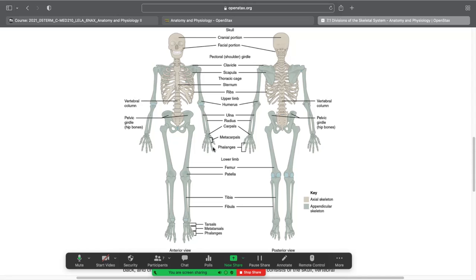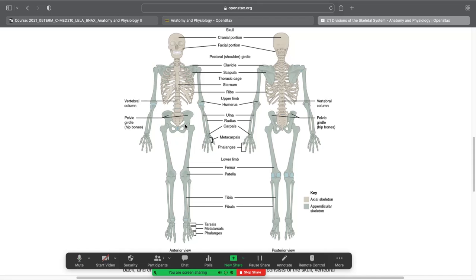Your upper extremities and your lower extremities are numbered. So your thumb is numbered 1, and your pinky is number 5. So if I fractured my thumb here on my patient, it would be fracture first phalange left upper extremity. That's how we label it in the chart. Okay. Now that is your upper extremity and appendicular skeletal system.